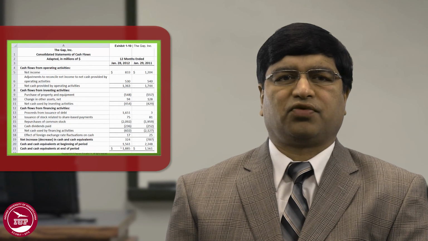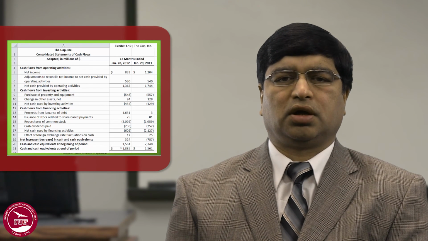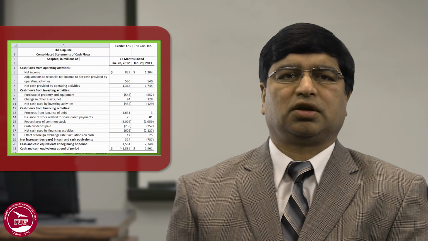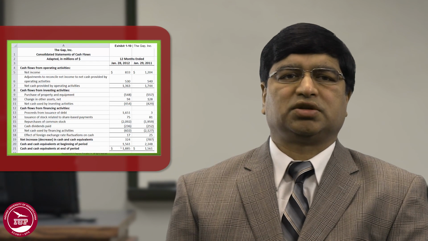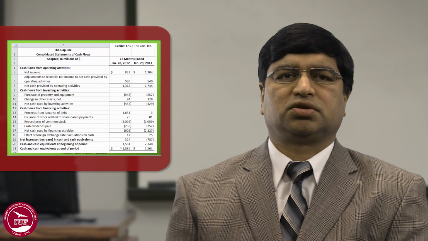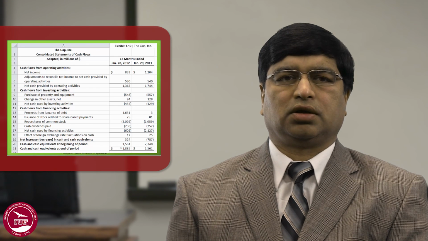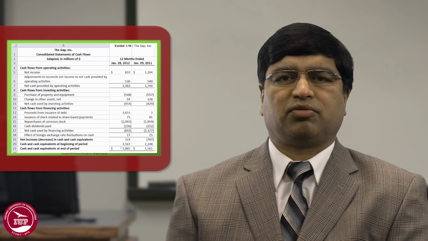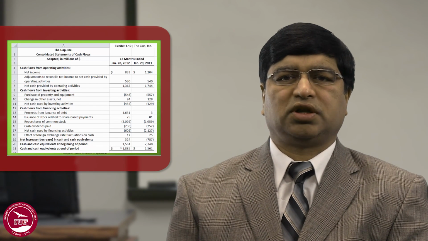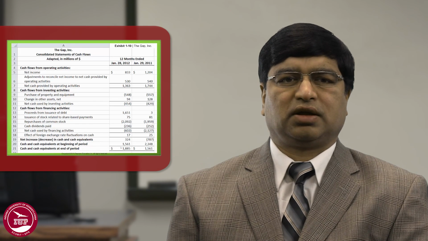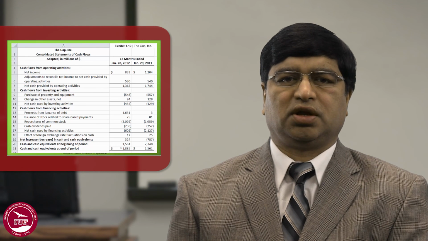So the cash flow might come from each of these activities. Inflows are added and outflows are subtracted. You will see that the order of activities in the cash flow statement is important. So you start with cash flow from operating activities, that is inflows and outflows. Then you add the inflows and subtract the outflows. Same thing for investing activities, and same thing for financing activities. When you take the impact of all these three, you will see the net cash that is used or generated by the business during the year.